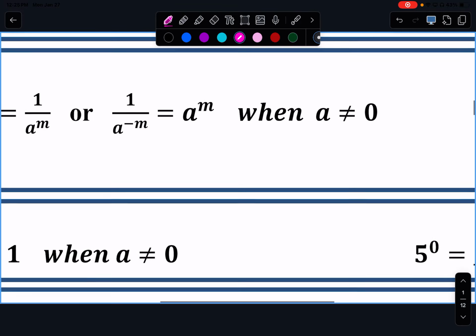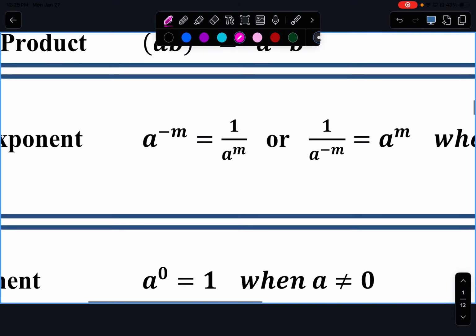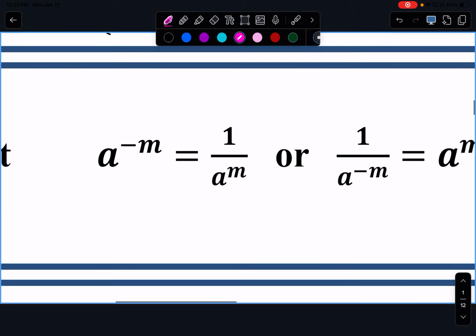Now we're going to look at negative exponents. So a negative exponent, what it causes to happen is, wherever we have a numerator and a denominator, right? Every number can be written as a fraction. How would I write that number as a fraction? Put it over what?